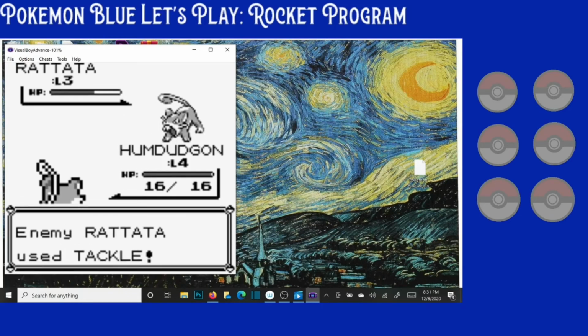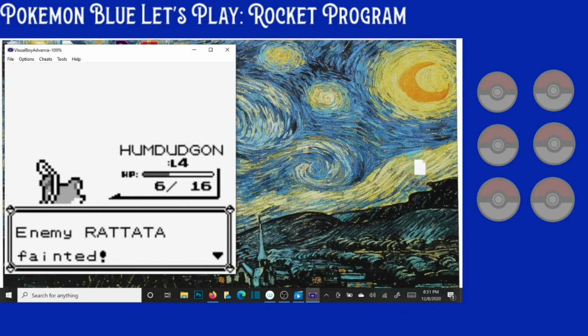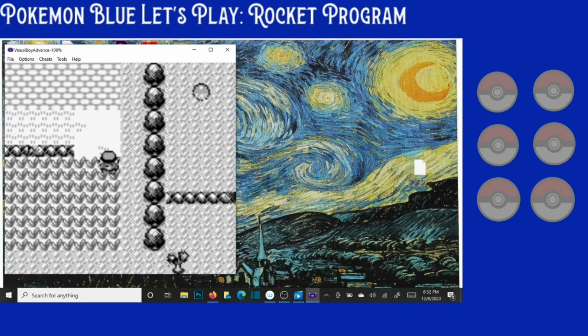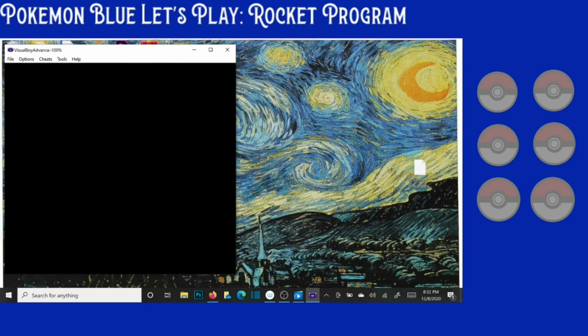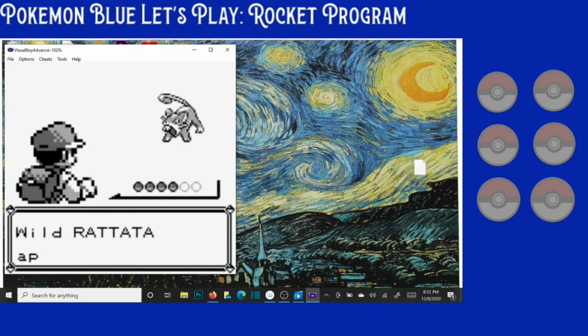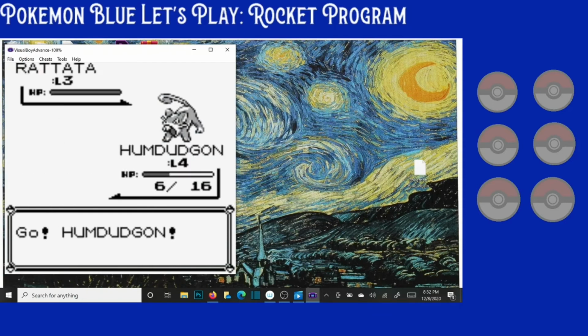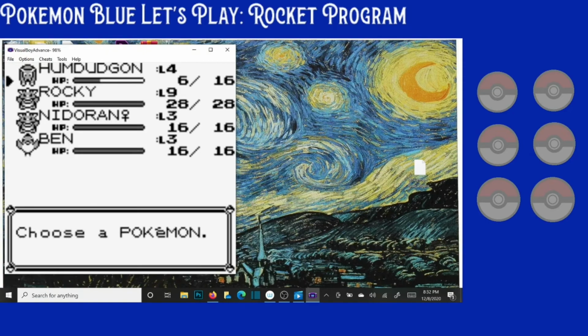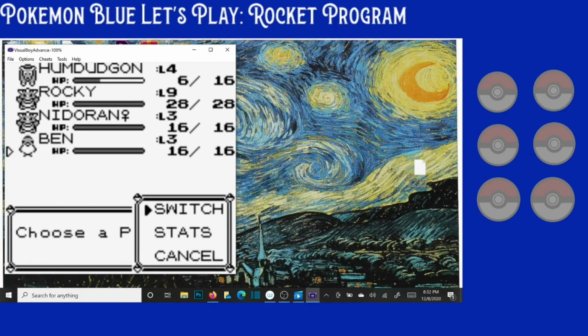So, when I was watching the anime, I really thought that Viridian Forest was going to be much more of a challenge than it is in the game. Because when Ash was in the Viridian Forest, he was there for, I don't know, 3 episodes or something like that. And here, you can get through it without even stopping or encountering a Pokemon at all. It's crazy easy. So, I'm going to go ahead and switch out Hummy here, and we're going to send in Bam.